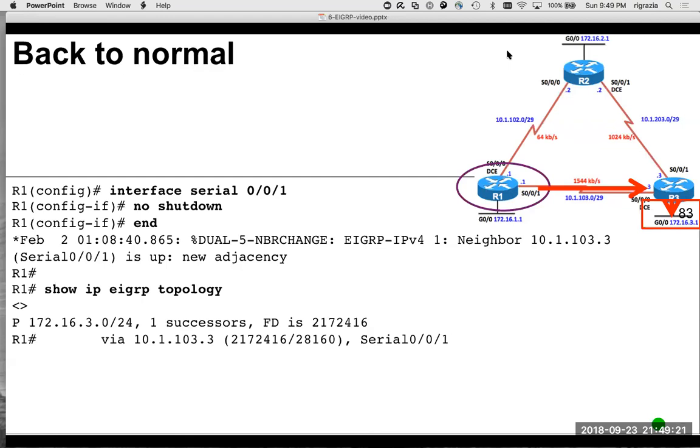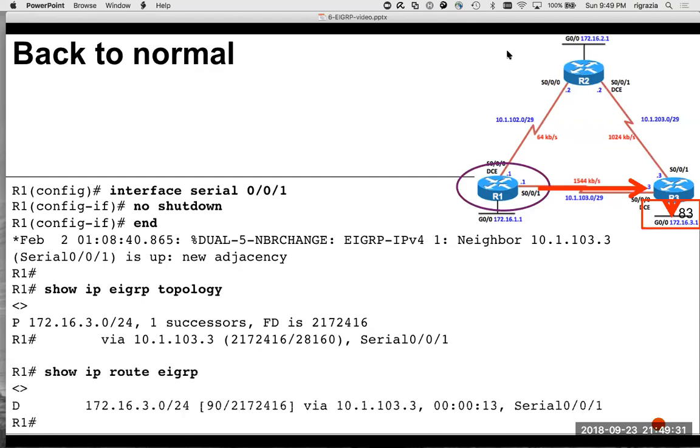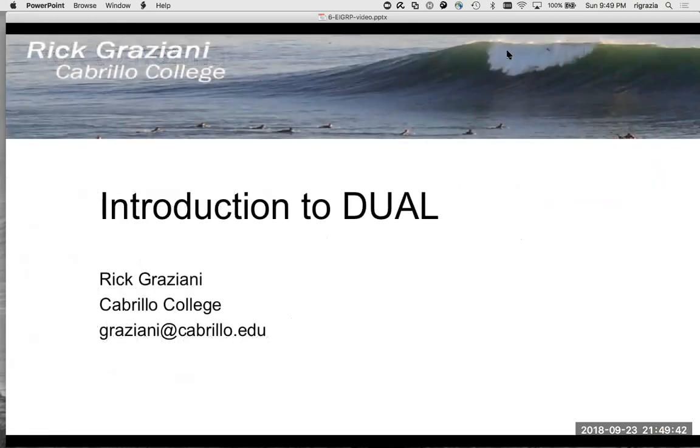Maybe R2 now isn't loop free, so it doesn't fall back on the history. Okay, it uses logic to make these determinations. Okay, so R1 has the path via R3, and there is no feasible successor. Okay, so I hope this helped you understand a little bit about DUAL.